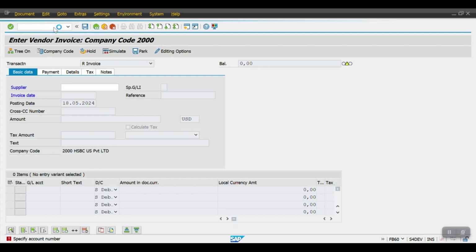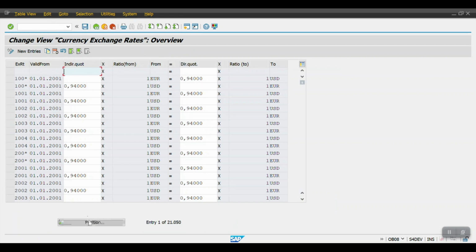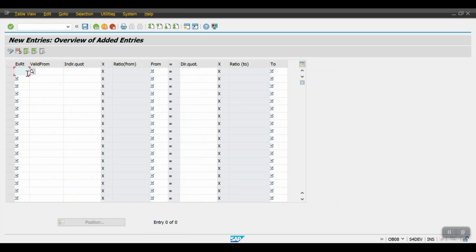OB08. New entries, click on M, and then 1 USD is equal to 78 INR.